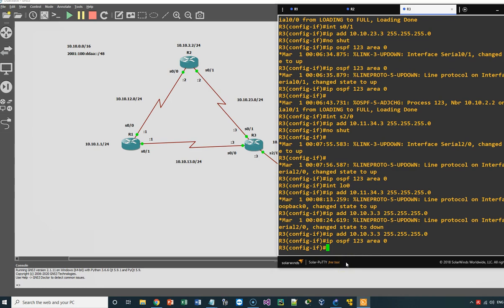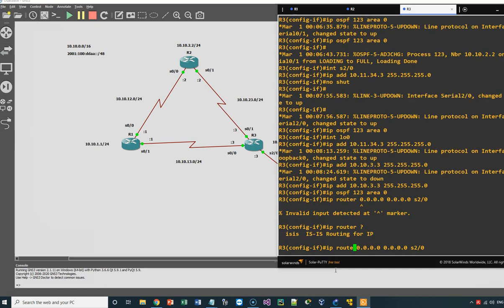Now the last step is to set up the static route. IP route, the default route will be 0.0.0.0, and the next hop is S20. Now we need to set up the default static route, which in IPv4 is 0.0.0.0.